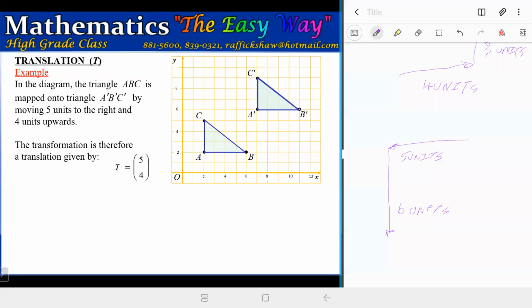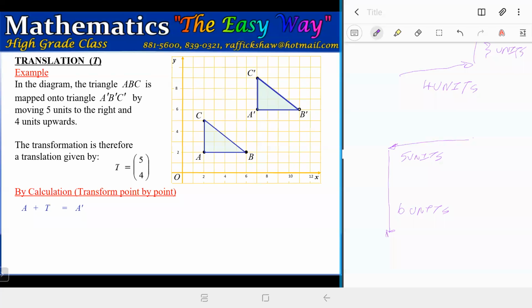Now, we can also do it using calculation. So we do it by observation, or we can also do the points by calculation. So for calculation, when the transformation is a translation, you add the translation matrix to the matrix for the point. It is the only one that you add. Translation is the only transformation that you're adding to the point. All the others you'll be multiplying by a 2 by 2 matrix. I'm going to see that later. So this is the only one that we add.